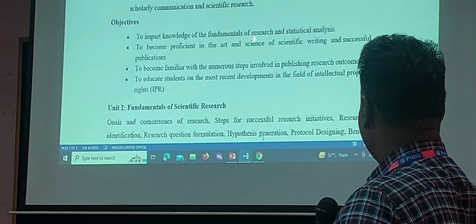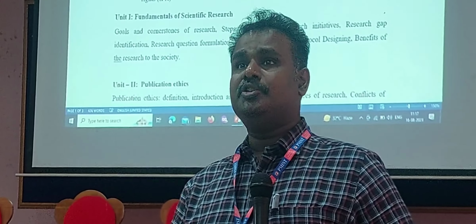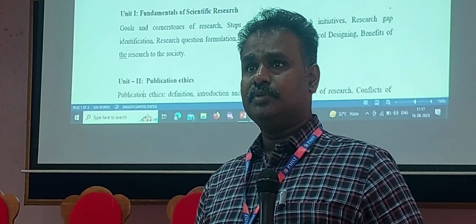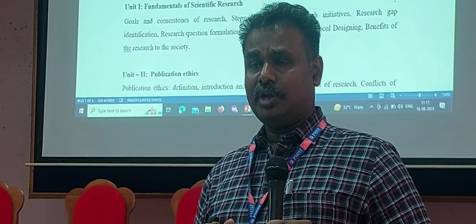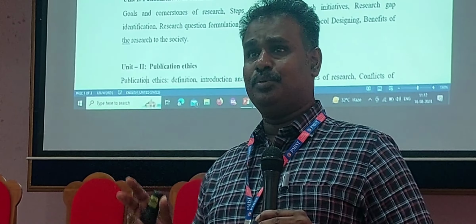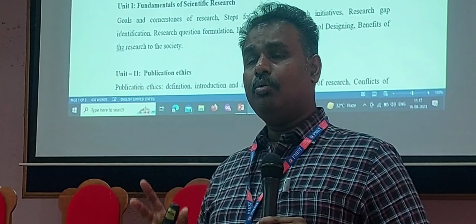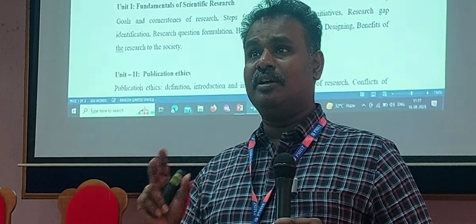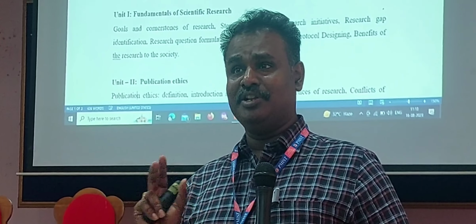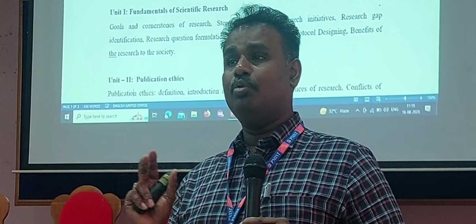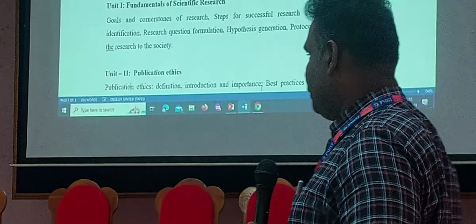So this training program will have several units, where Unit 1 includes fundamentals of scientific research. What are the goals of research? How to start the research, how to initiate and write research proposals, what are research gaps, what are research questions, what are divergent and convergent thinking, how to formulate aims and objectives, how to design a protocol, how to perform experiments, how to receive and analyze the data, how to write the results and the discussion, and how to come up with the conclusion based on the results, and how to publish it. So these are the fundamentals Unit 1 will cover.